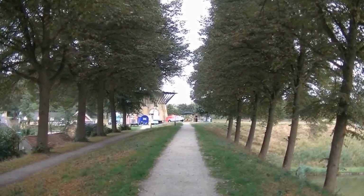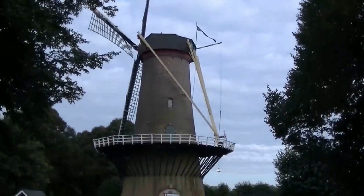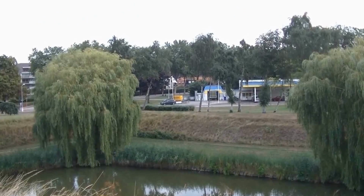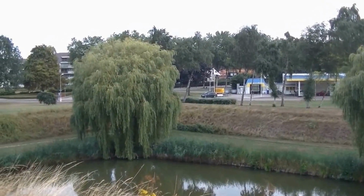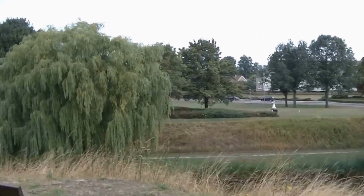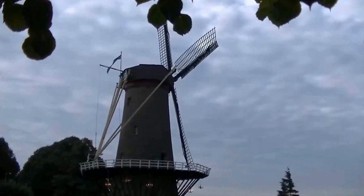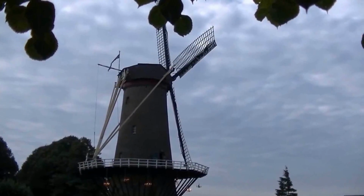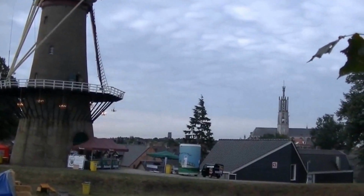Now I continue to the city mill of Hulst. The Stadsmolen is a flour mill on the Nieuweg in Hulst. It is a round brick mill from 1792, covered with oak and with a flight of 24.42 meters, and was in operation until 1930. Initially the mill was part of the fortress, as the mill was state-owned, and then became Zeeland's mill. Then the mill fell into disrepair.